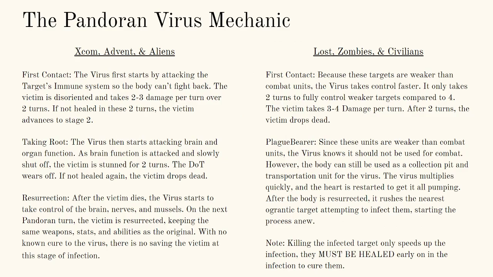Alright, so this is where things get a little bit tricky and kind of wonky to understand. The Pandora virus mechanic is going to work on a turn-based infection process. The first contact for XCOM, Advent, and aliens is that the virus starts attacking the immune system, the body can't fight back, the victim is disoriented, and takes 2 to 3 damage per turn over 2 turns. If not healed within these 2 turns, the victim advances to stage 2.